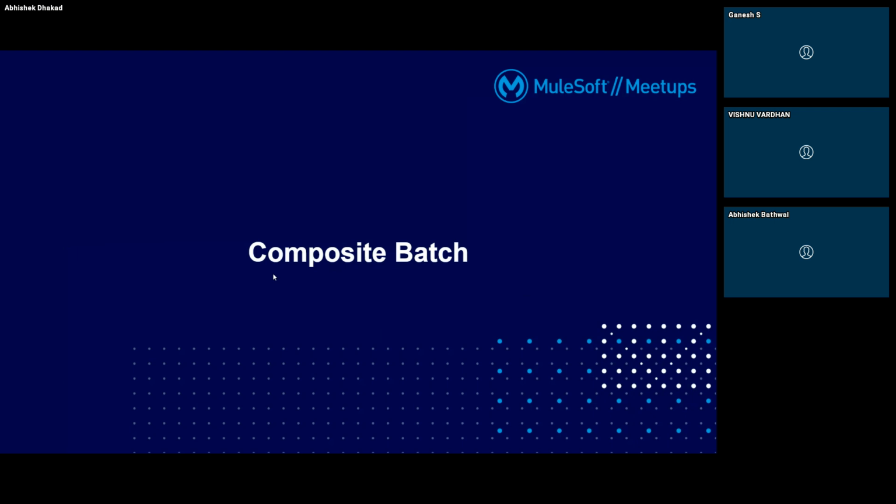Composite batch request executes up to 25 sub requests in a single request. Each sub request counts against the rate limit. The behavior of composite batch request is similar to execute composite request. The sub request limit of 25 is the same, and the rate limit is also the same. The only difference between execute composite request and composite batch is that sub requests are independent in composite batch. You can't pass information between them.